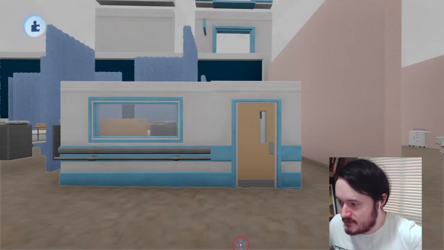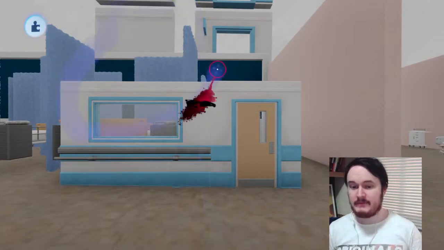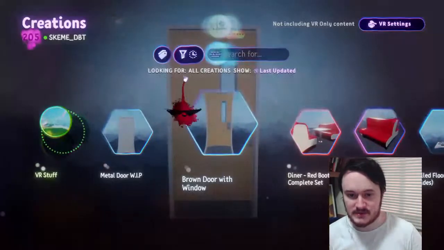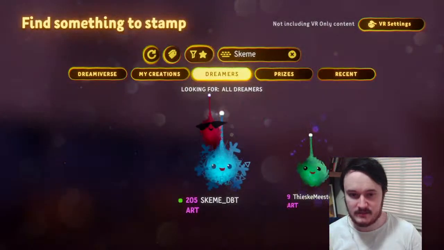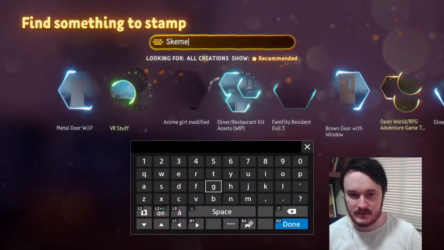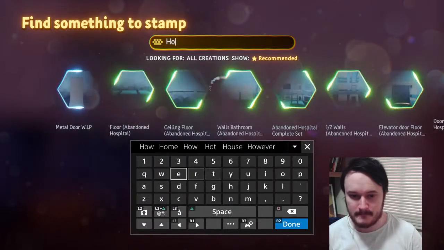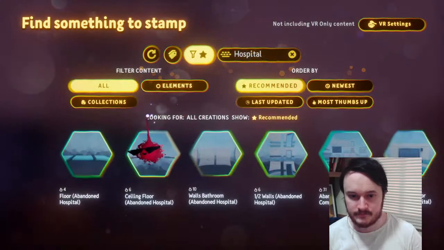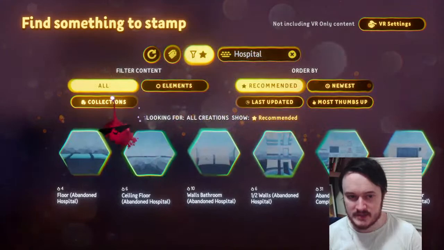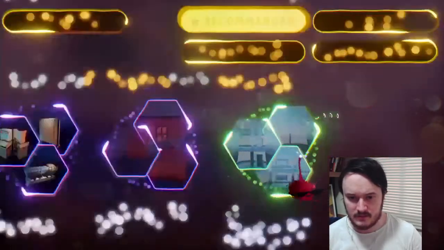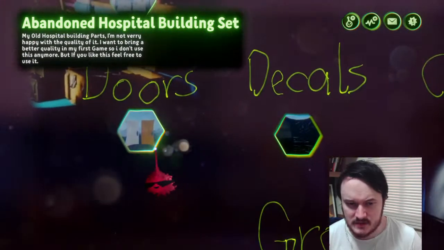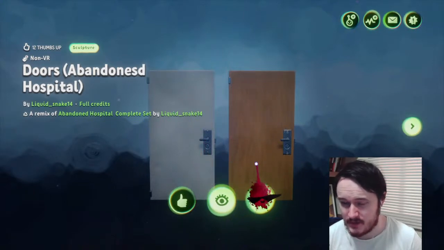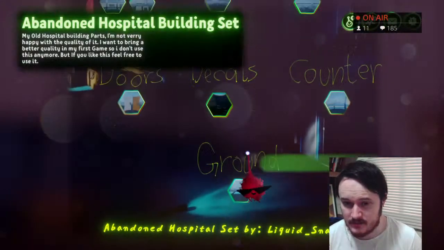I can alter those walls for you to fit the door. Aye, everything like the entryway, all the connecting things. Is there anything else? Let me see. Hospital, come on. I hate all these stupid filters. Was there anything else? There's some doors here as well. I don't know if I was going to use them. Maybe just for a storage room or a break room, something like that.